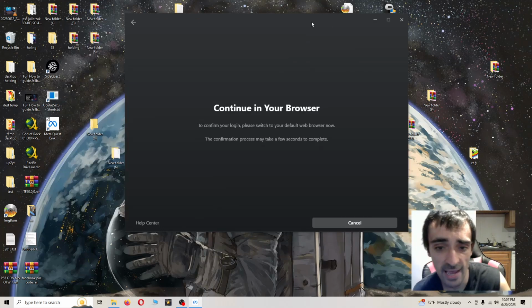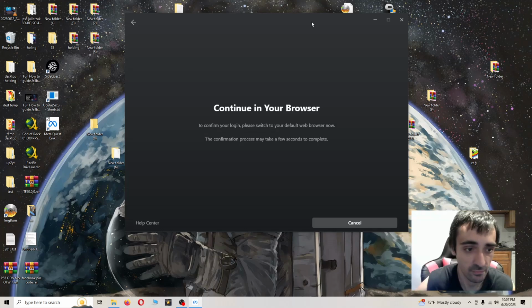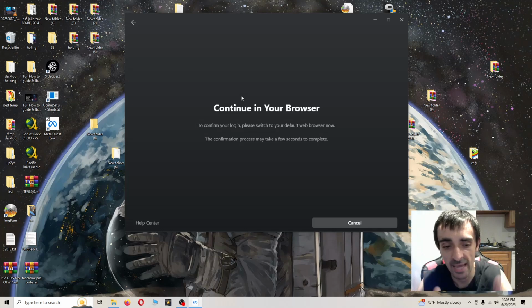Something else I wanted to add: if you're having problems where you need to reconfigure your default browser depending on what browser you use, I'm not going to go over this anymore because everybody uses different browsers. You can just go into your settings and change whatever you're using, if you're using Firefox or Chrome or whatever. You can change it to the default browser so it automatically opens up this page in the browser with Facebook, and you can get logged in and continue to set up everything.